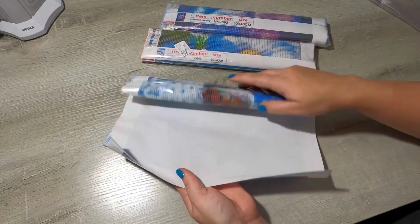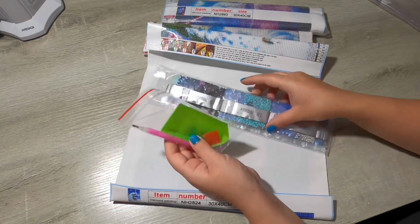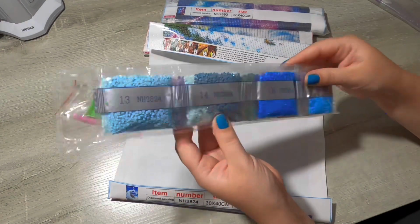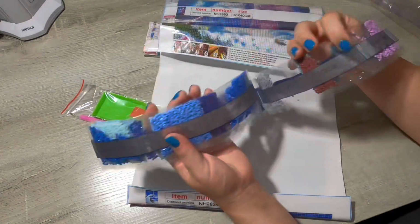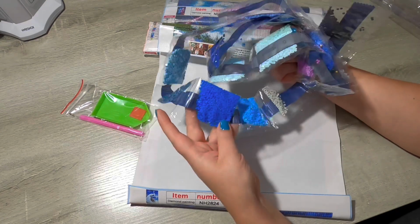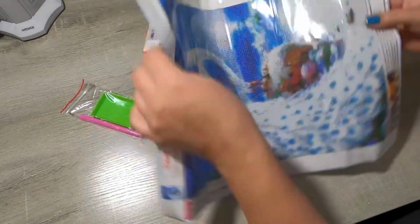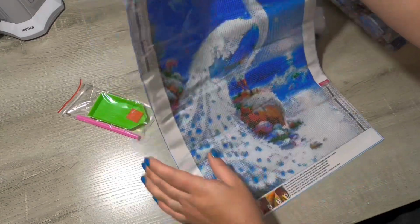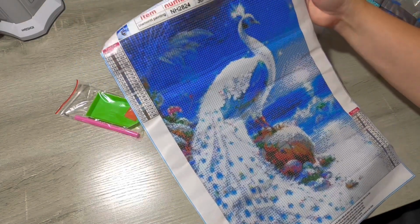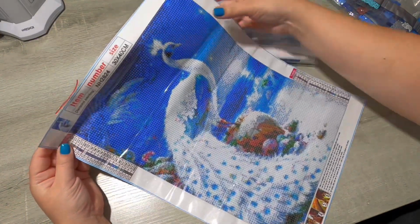Let's see what else you get with it. So you also get everything you need, the tray and the pen and the sticky part. And let's see. And these are all the drills. Really nice colors. I like it. Okay. And this is a piece. I really like it. Looks like it's gonna be very fun to make it and see the finished result.